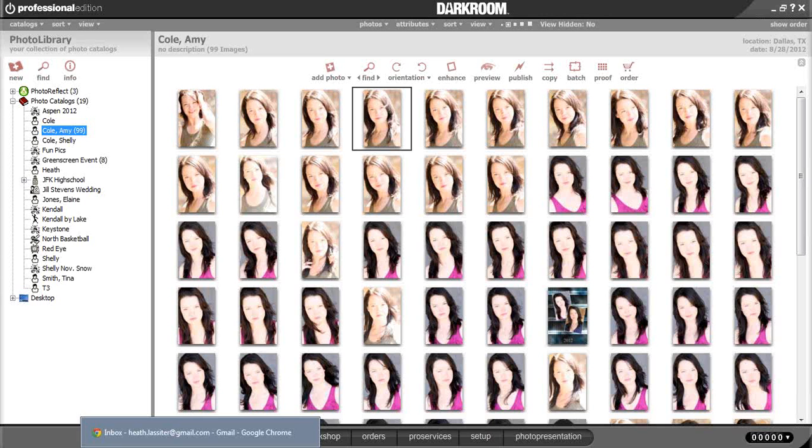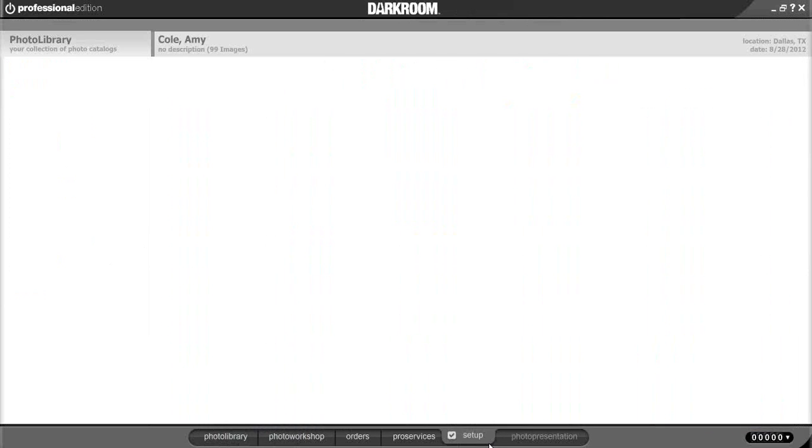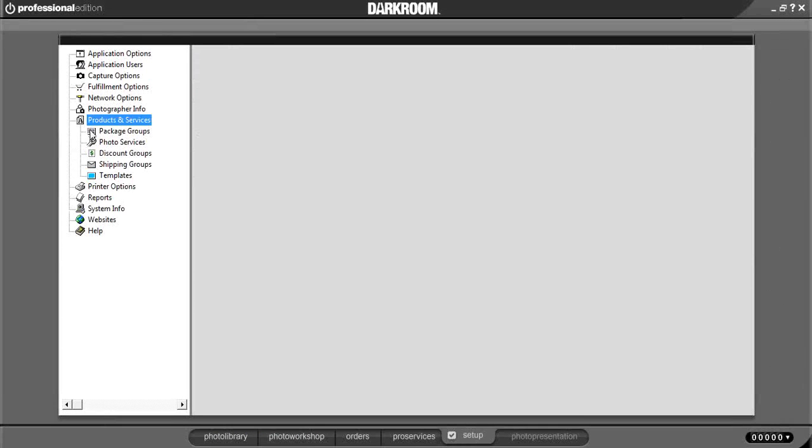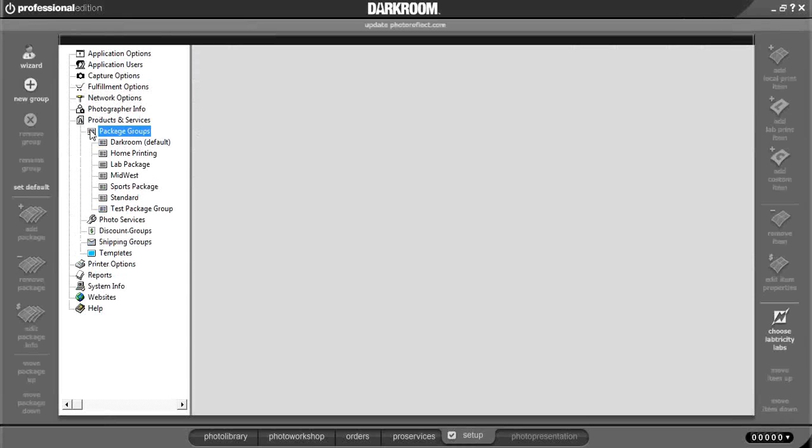So let's go ahead and get into building packages like we discussed a little bit earlier. If you go to the bottom right here and click on the Setup tab, you've noticed you've got all these options over here on the left-hand side. Let's build our packages. I'm going to click on Products and Services. Then I'm going to click on Package Groups.